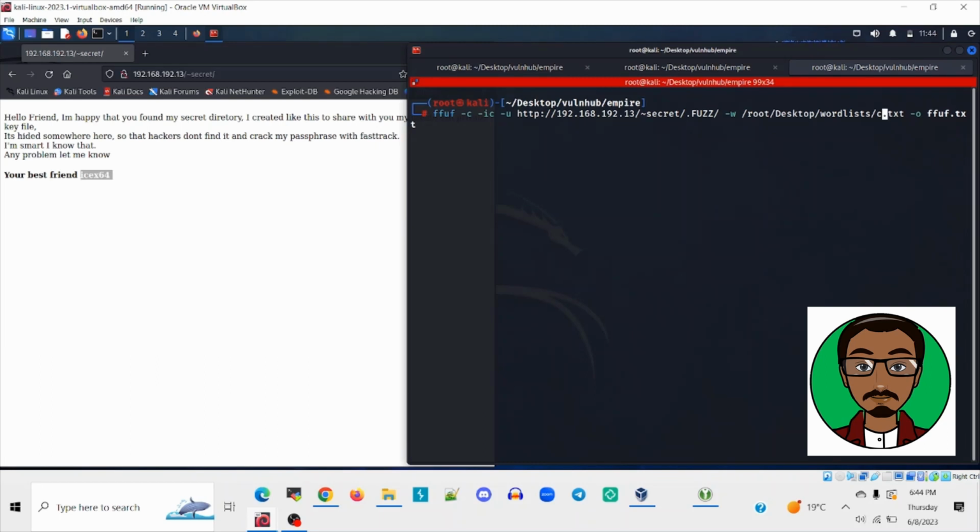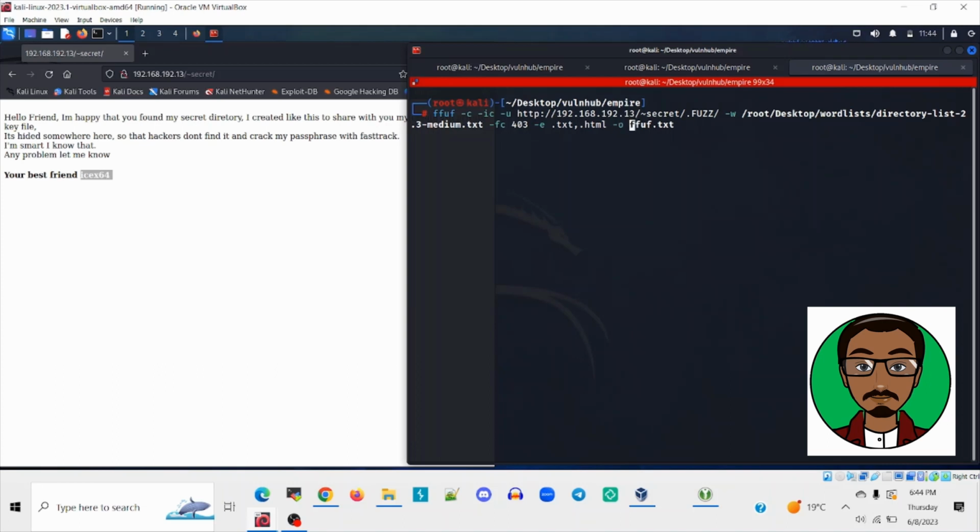This time we're going to use, let me just delete this, directory list 2.3, let's make it medium.txt, and then -fc 4.3 only. We want everything with the extension .txt and .html. So that's it.